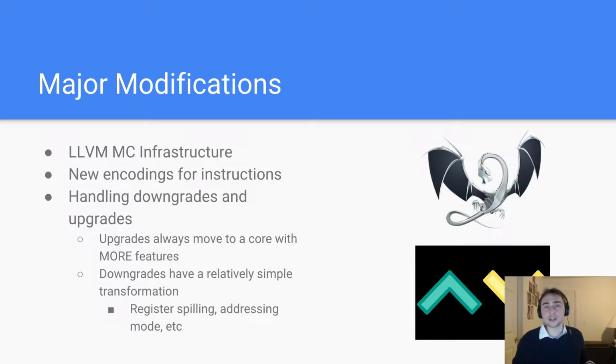Now addressing. We may not support as complex of an addressing mode in a downgraded core, but we can do some pretty easy modification to that as well. If we can jump longer distances in a more complicated instruction set, we can basically tether jumps together in order to jump the same distance. So relatively simple fixes, unlike if we had to, say, move from an x86 core to an ARM core.